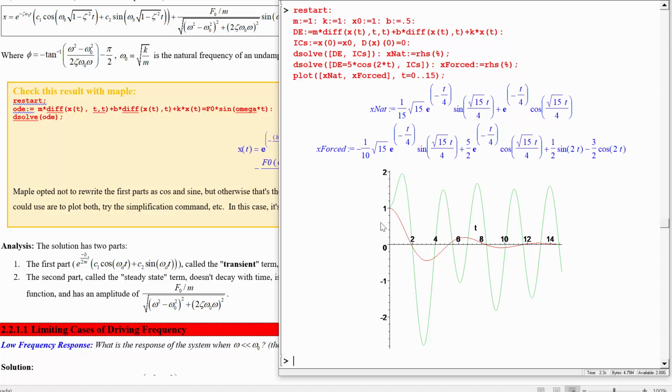Well, by applying this force, instead of decaying down like this, it goes up and then oscillates back and forth. Now at first, it has this sort of funky response because that's this effect of it starting here, not at the equilibrium position, and this transient response that decays away. If we were to wait long enough, then this would look just like this term here.